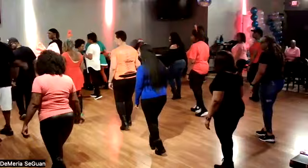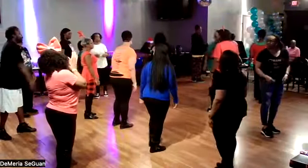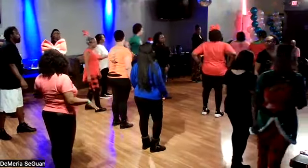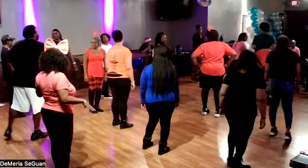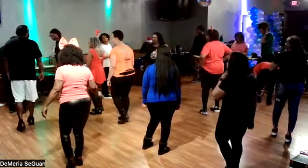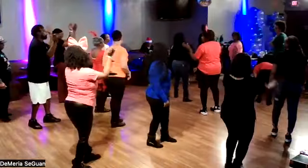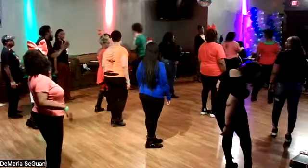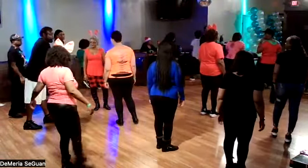Take the left behind the right, and turn, 2, 3, 4. Slap on four. Can that slap? Don't grab it off. You got to tell somebody in church that please don't clap. All you're doing is this. When you put it up, right, left, right. Left foot's already back. Take the left behind the right and go to a 3-quarter turn. All right, that ends part two.